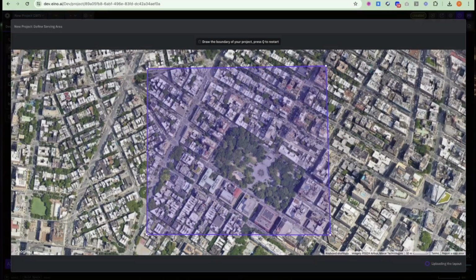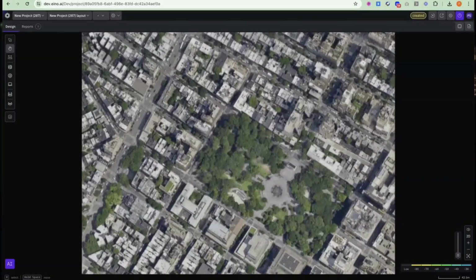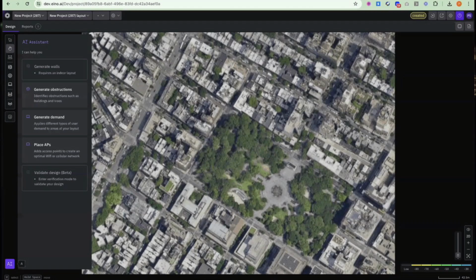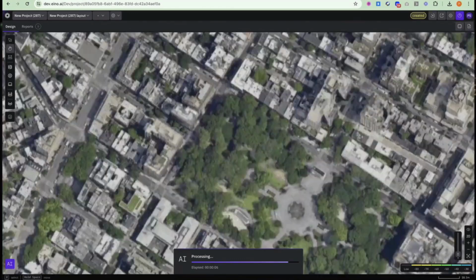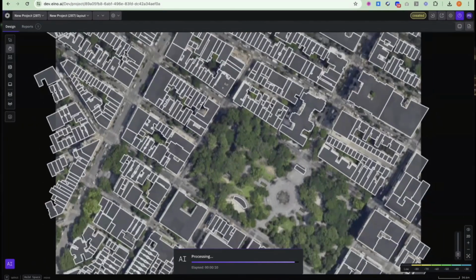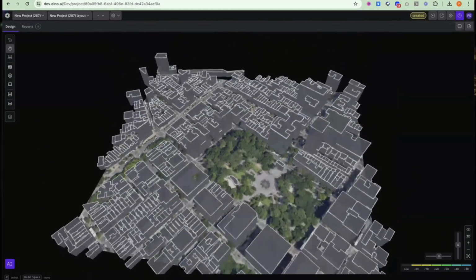And there are a few types of information that we're interested in. One is the terrain data, that's what is the elevation of different locations that we have there, and then the trees and buildings. So we have this generate obstructions that you basically apply, and what it does, some parts of it is from data sources, some parts of it is basically our own image processing algorithm that goes and finds out whatever exists there. And this is in 3D.